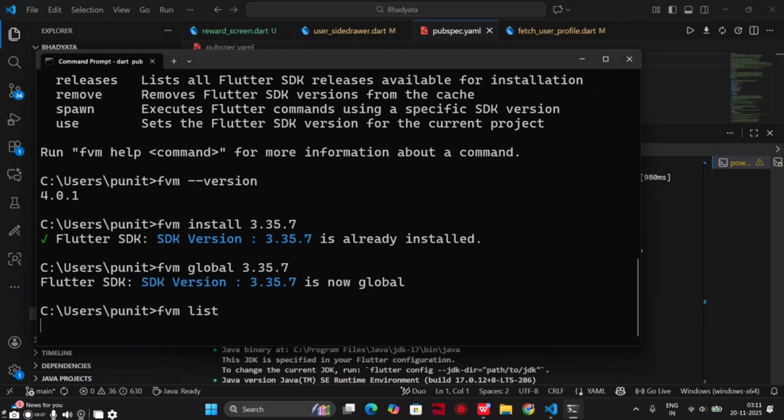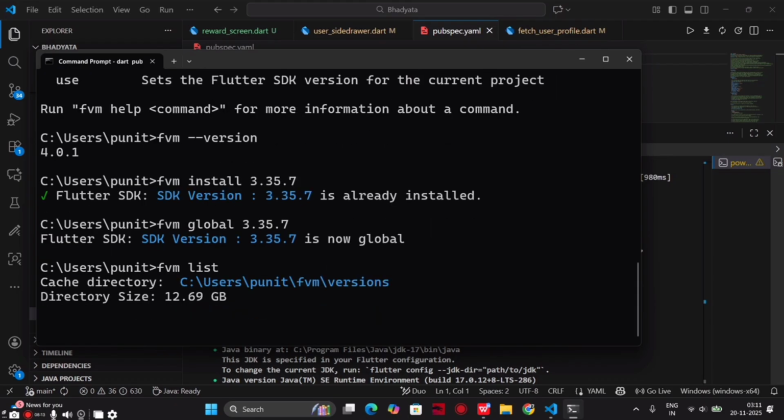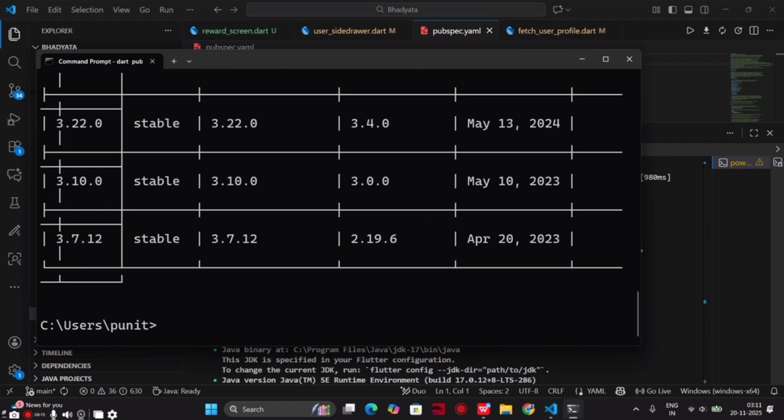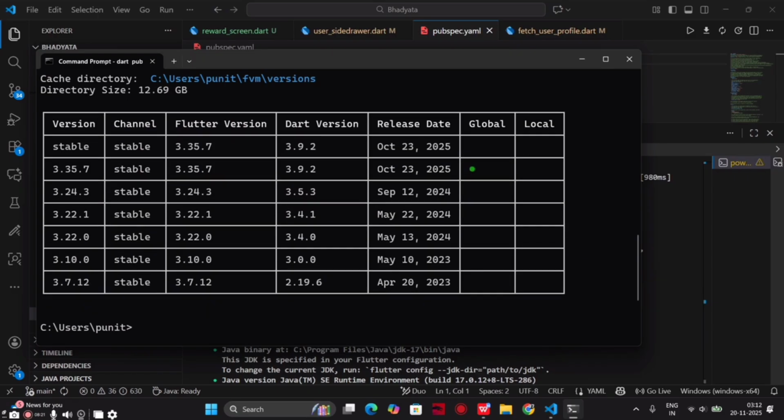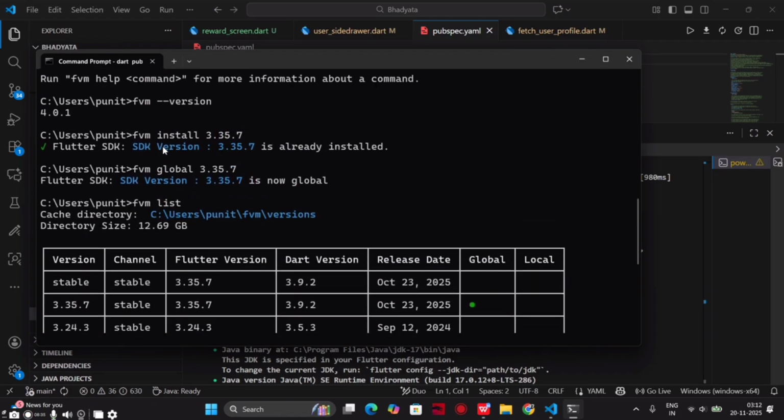Now we will use the fvm list command that is going to show us all the Flutter versions that we've added using the install command. As we can see, one of the versions is set as global, so if there is any project which is not pinned with any Flutter SDK, then by default this global version will be used.